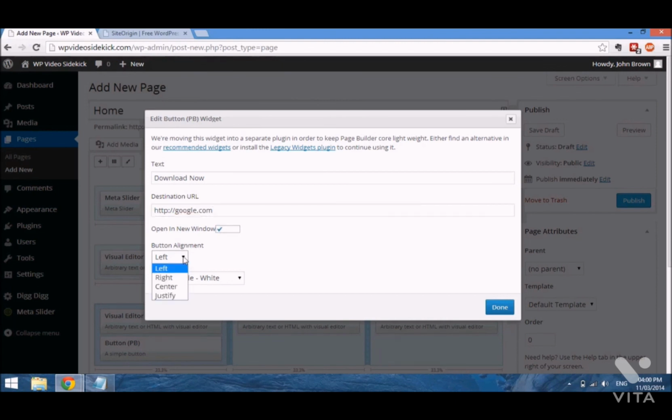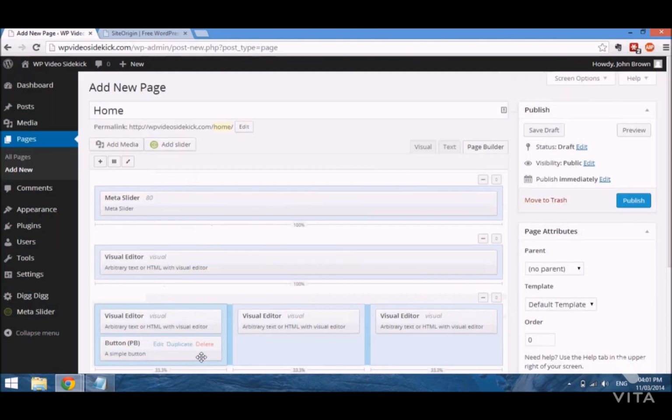Select whether I want to open a new window, then I can justify, center, align, choose the color of the button, and I want to use an orange button to grab attention.